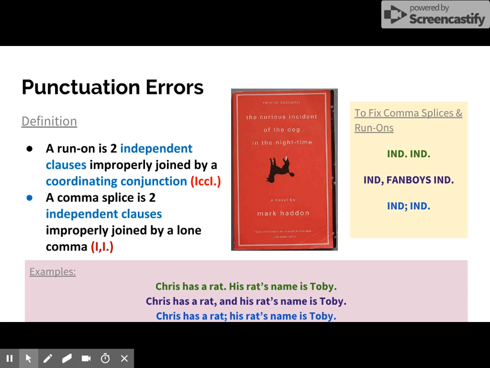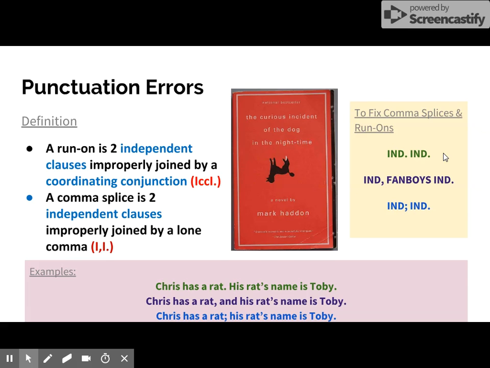And I want to wrap up today with some examples of how to fix common punctuation errors. So a couple of common errors that can occur are run-ons and comma splices, which are really pretty similar. A run-on is when you have two independent clauses that are improperly joined by a coordinating conjunction, or perhaps they might not have a conjunction at all. So you could have an independent clause with a conjunction and an independent clause that doesn't have a comma, or you might just have two independent clauses squished together with nothing in between them. A comma splice is another common error, and that's when you have two independent clauses that are just joined by a comma. So neither of those is correct, and there are three different ways you could fix these errors.